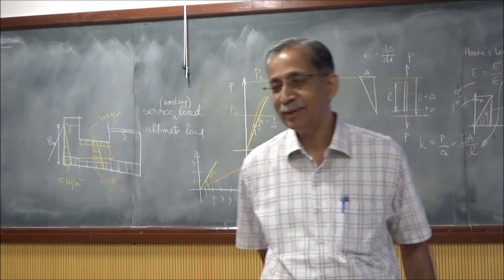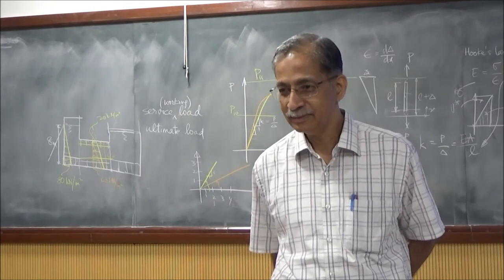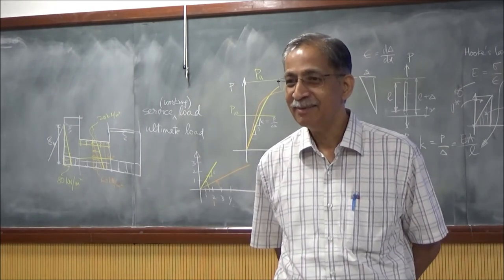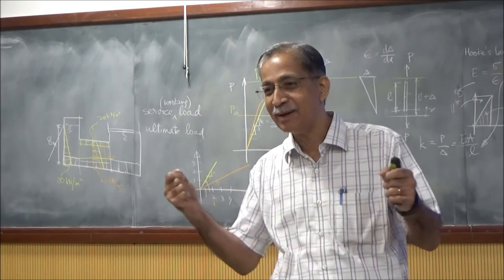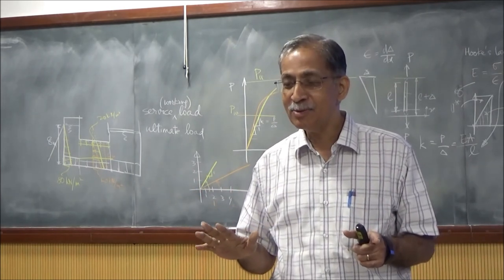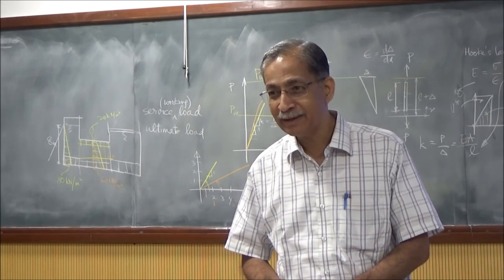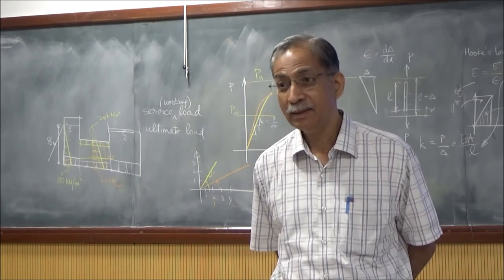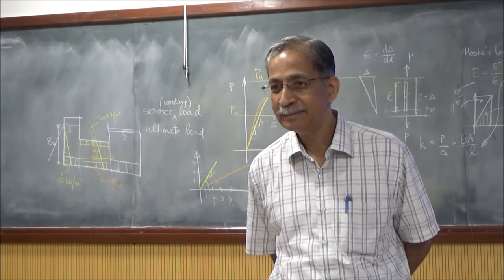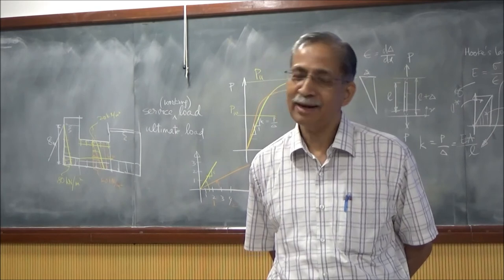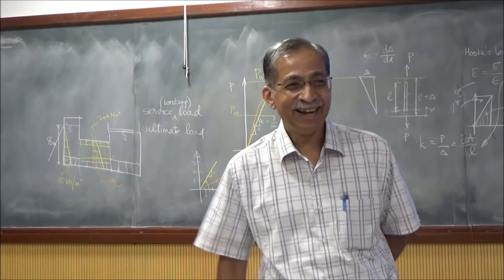compressive strength. Okay, so let's say you want to buy shirts, nice multicolored shirts, but you want them to be stitched well, right? You're a mechanical engineer, you're very sensitive, you'll always pull and see whether the buttons come off or not. So you want to buy 1 million shirts. That's the order you're giving. How many shirts will you test? 3 shirts? How many? Use your judgment and tell. Random sampling you'll do. How many will you test? Minimum 25.